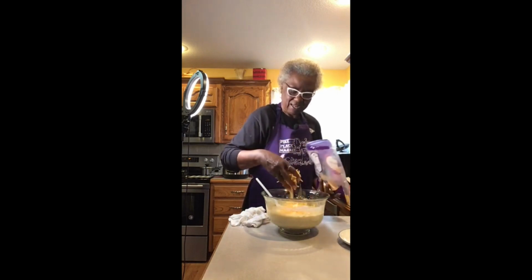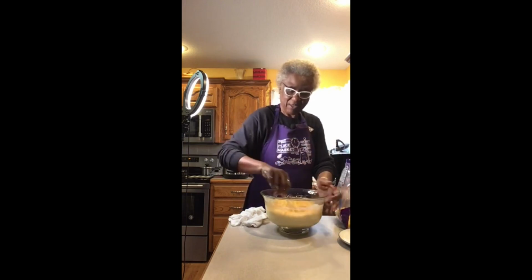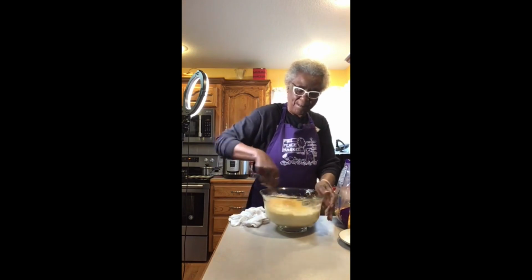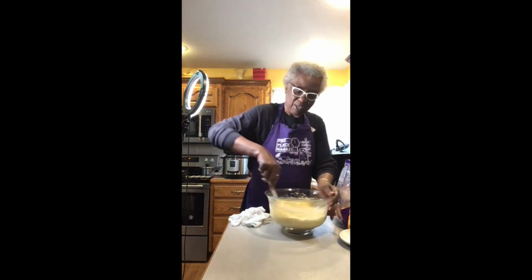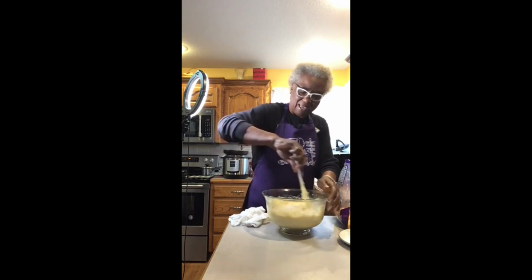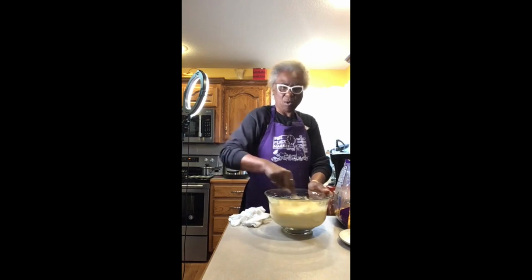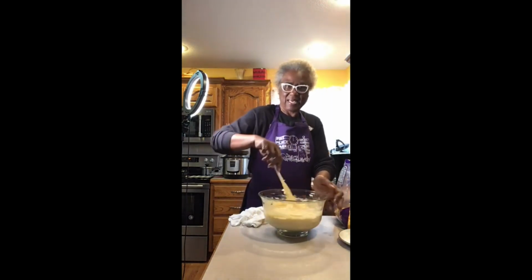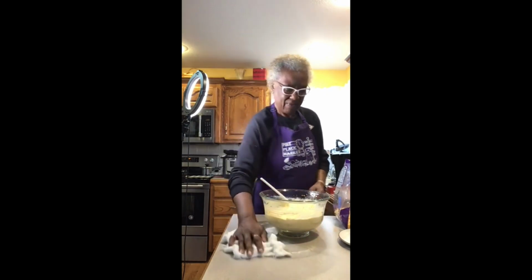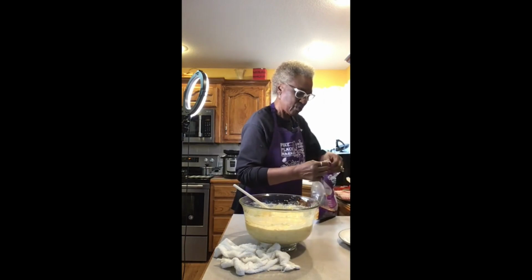It'd be nice if I had another type of cheese, but I didn't even think about that before I started doing this. So you can mix as many different cheeses as you want. Do it to your taste. And so that's how you create your own recipes.